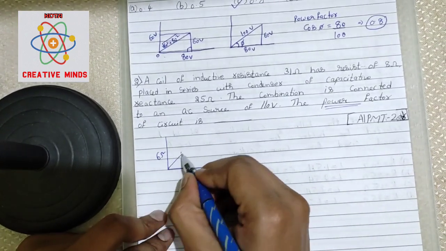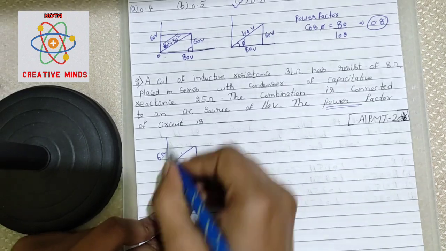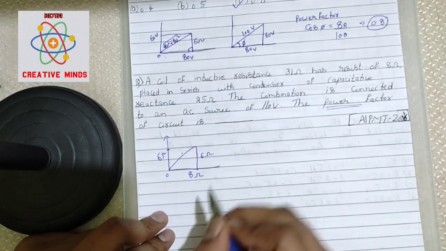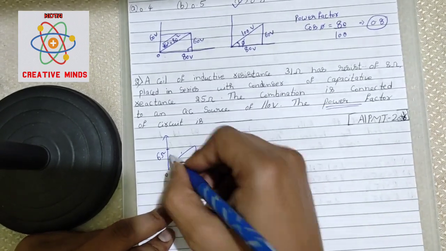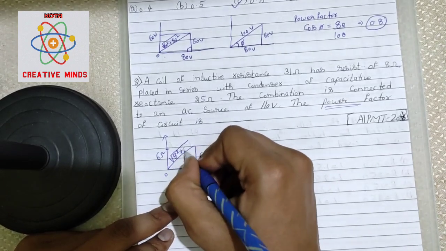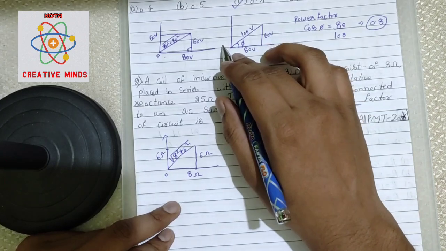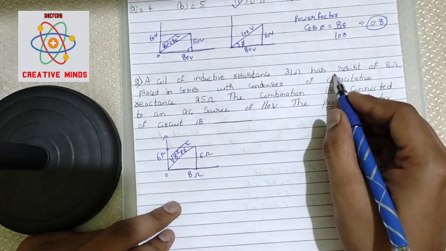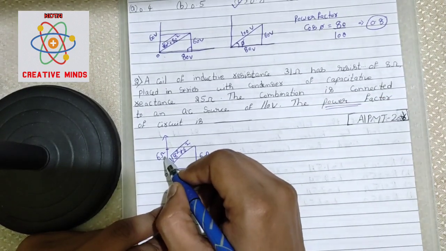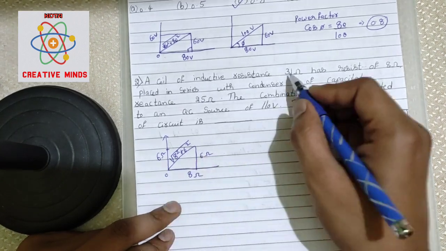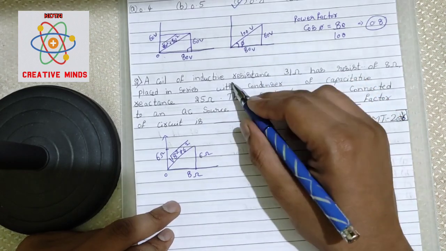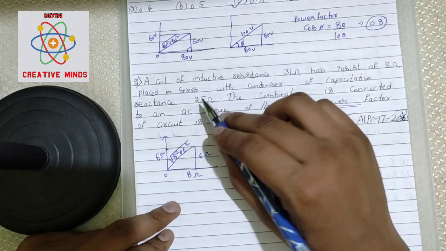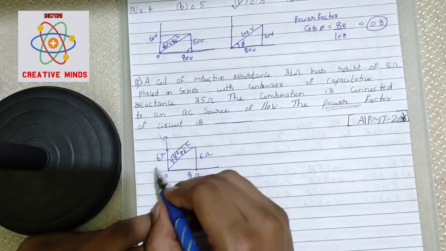Now if we take the resultant, then from 0 to this point, if it is 6 ohm, then this will also be 6 ohm. Then easily we can calculate with the Pythagoras theorem, right? This will be root of 8 square plus 6 square. Similarly, what I did in the previous problem, we can approach this problem in the same method. This is 8 as already given. Then we calculate X_L minus X_C, 31 minus 25, inductive reactance and capacitive reactance. If we subtract, we will get 6 ohm.